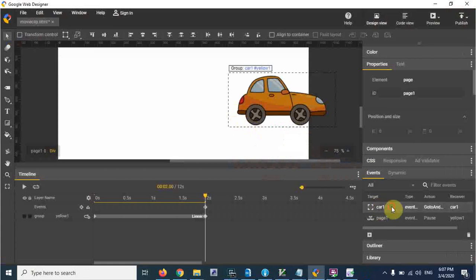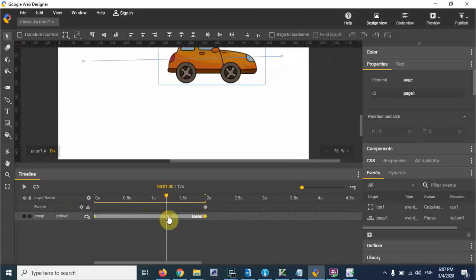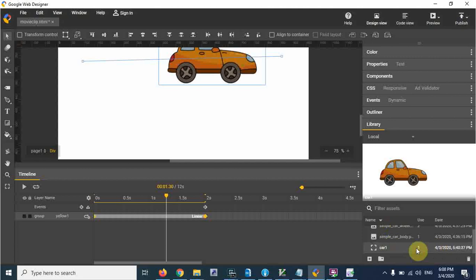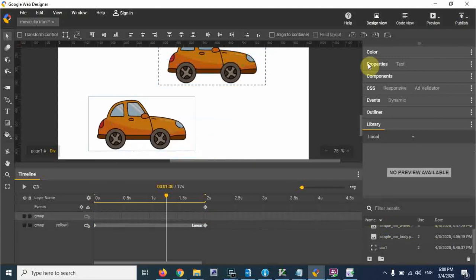Now, if you were to introduce another instance, I assume that I were to copy this one, bring another one over here. Wait, bring another instance. Yeah, I think I clicked the wrong panel. I should click on this library. So under library, car 1, if I bring over one over here, see, the thing is, let's try.